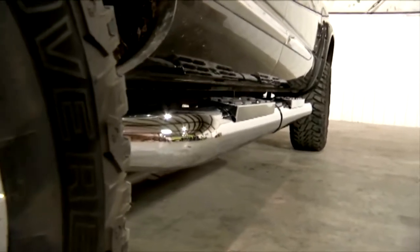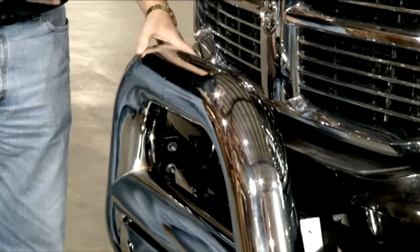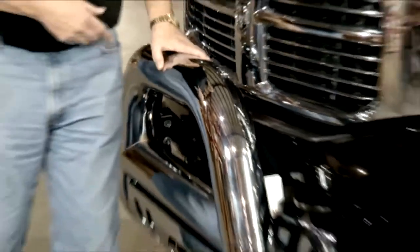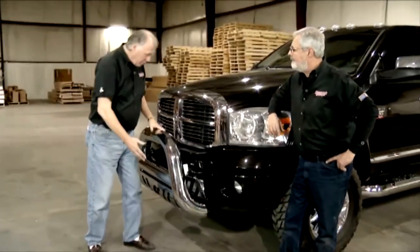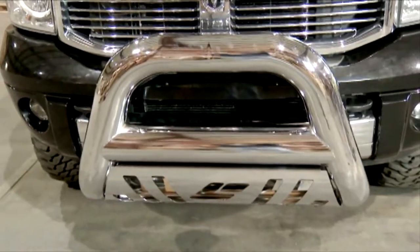Right. And if you want to add to that, take a look at this bull bar on here. Again, this is a 5-inch bull bar. It's stainless steel, chrome on it, and they make it in 6 and 7 as well. Easy to bolt on. All you have to do is buy it, bolt it on, and you can see what it does to your truck. It really makes it look outstanding.